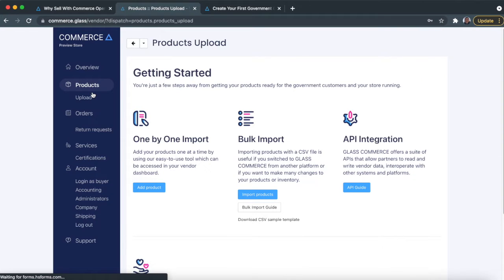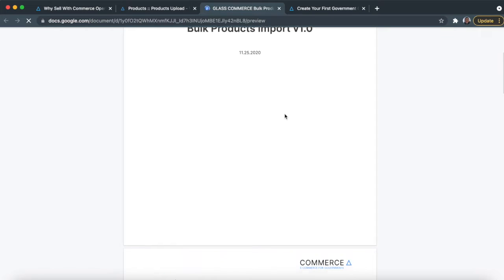And for the businesses, we have enabled different kinds of methods for them to be able to onboard their products. So let's say you have only 5 or 10 things in your inventory. It's good that you do it one by one. Or if you sell tons of things, like 10,000 products, you could do a bulk import. Here you have a bulk import guide for you to read, and it's super easy to onboard all the things that you have at once. So right now I'm not going to go into details with this one.